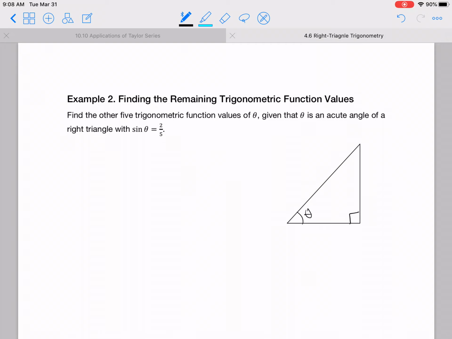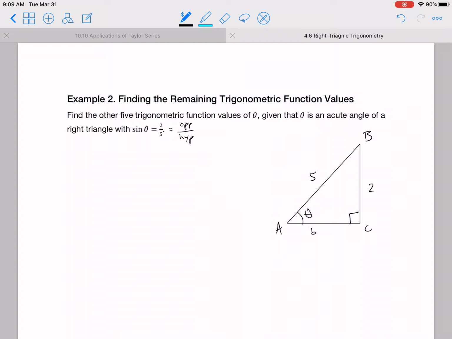We know that the sine is 2/5, so that means the side opposite we're going to count as 2, because it's 2/5. Remember, this is opposite over hypotenuse, and then we're going to count the hypotenuse as a 5, right? Oops, not from there. The hypotenuse across from the 90. So we're going to do that to figure out that that's 2 and 5, and then after that, we have this side here. This is A, this is angle C, this is angle B, just as before. We need this over here, this side here.